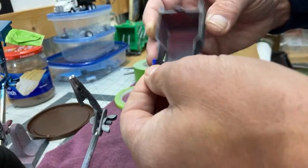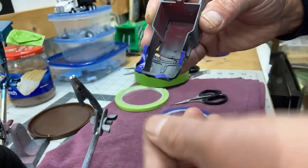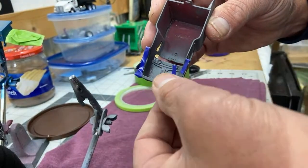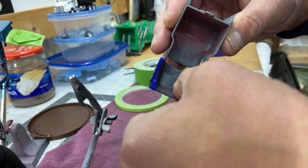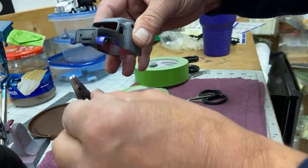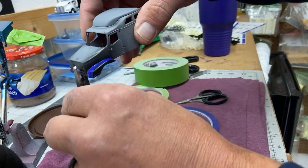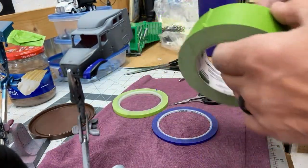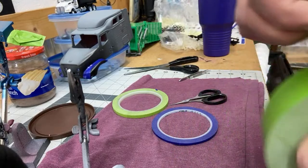Good to go. Okay, let's just go ahead and wrap that around. Give us a straight line there. Okay. Happiness. All right. Now, can we make this work? Let's try the frog tape.